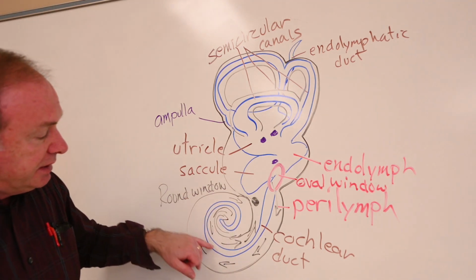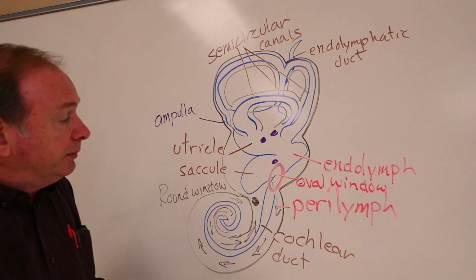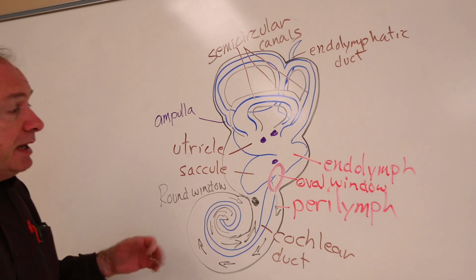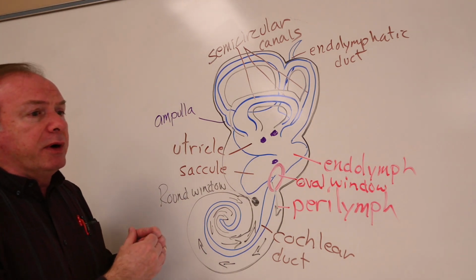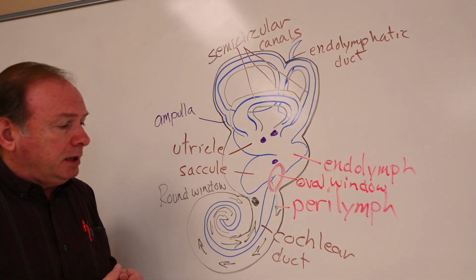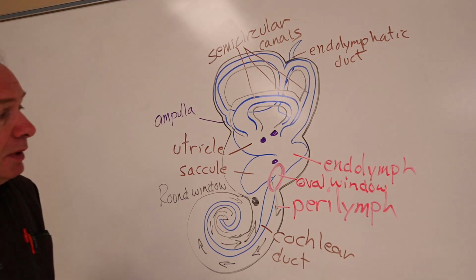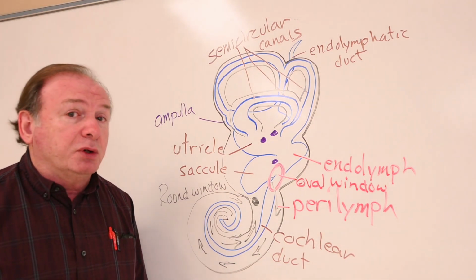The actual sense is present inside the cochlear duct, and that'll be a matter for another video. This is how your inner ear apparatus takes shape. We've already talked about where the outer ear and the middle ear spaces come from, so that makes up all of the structures associated with hearing.